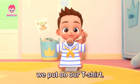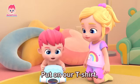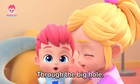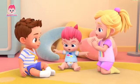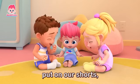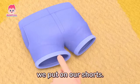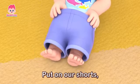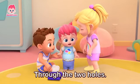This is the way we put on our t-shirt through the big hole. Put on our t-shirt, through the big hole. This is the way we put on our shorts. This is the way we put on our shorts through the two holes. Put on our shorts, through the two holes.